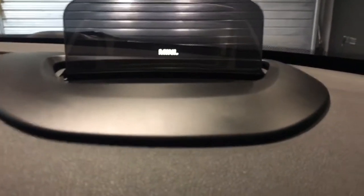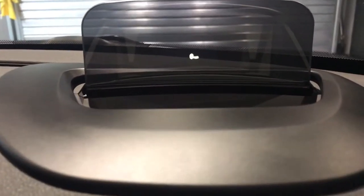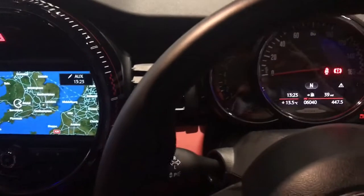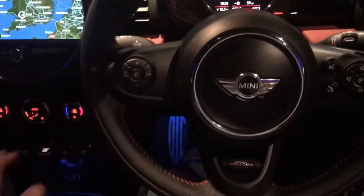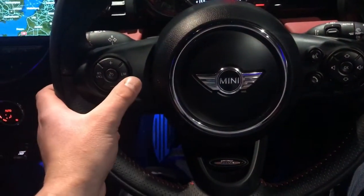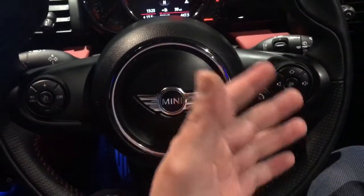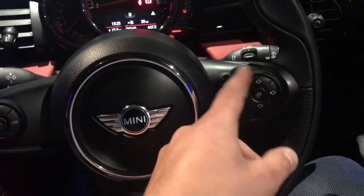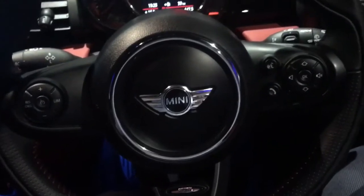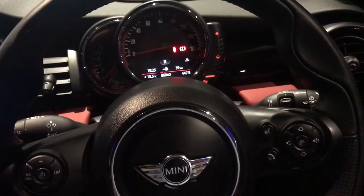So there's the Mini logo coming on, and it'll show you all sorts of different information — your speed, and if you're using the sat nav it'll show you which direction to go. Very useful so you're not taking your eyes off the road. The multifunctional steering wheel has cruise control and speed limit functions on one side, and on the other side you have volume for the radio, CD player, Bluetooth — answer your calls, change channels. It's got enhanced Bluetooth so you can make calls and play music through it as well.